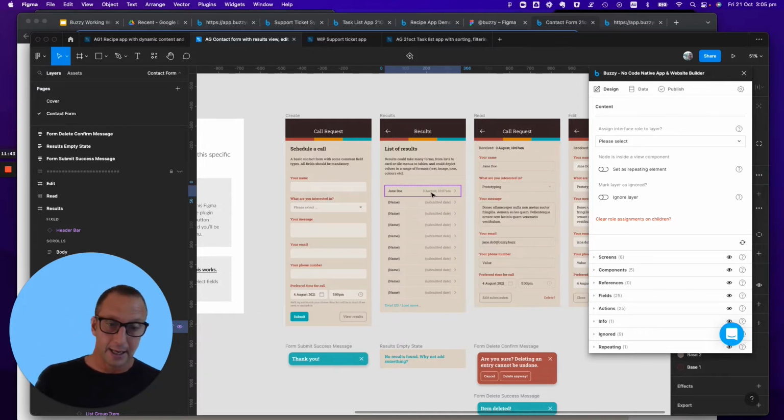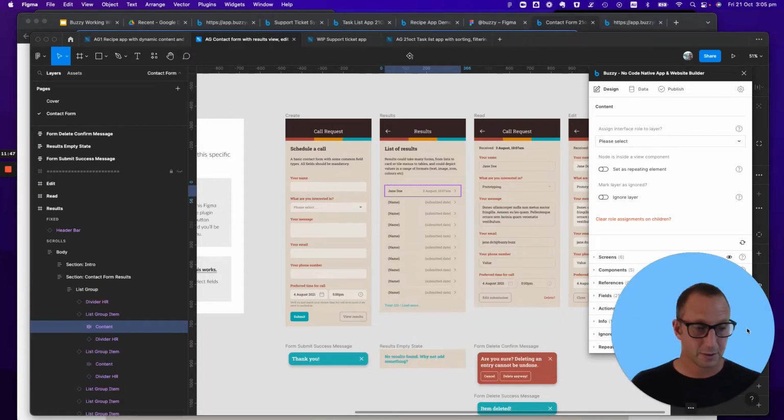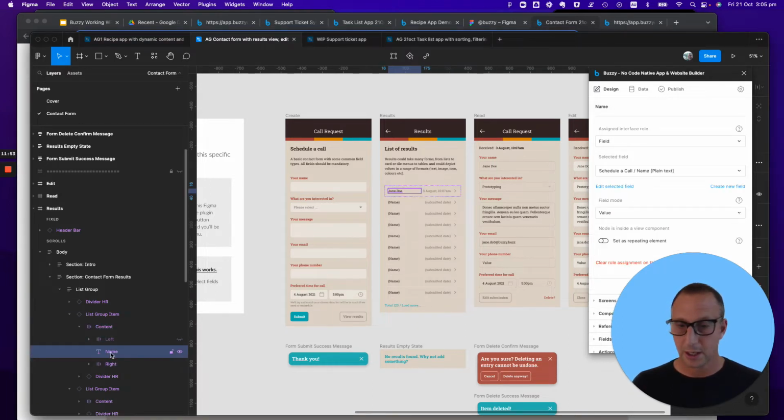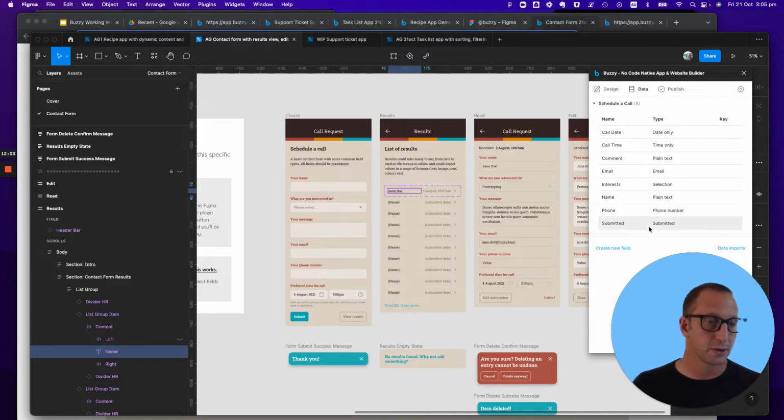And then if we look at this, we start to get into things like the fields. And the field over here, for example, is just a plain text field. And they map to fields that you've defined in your database or in your data table.